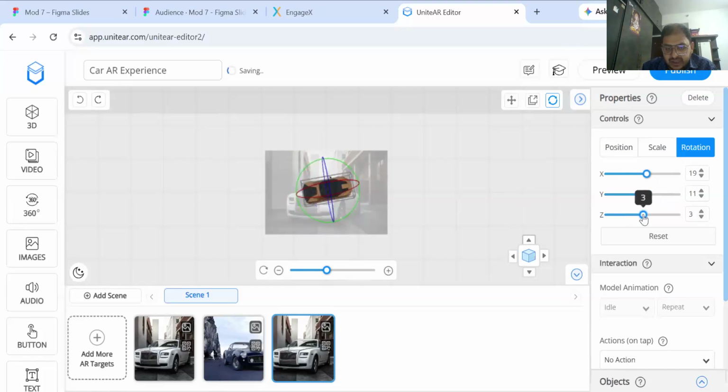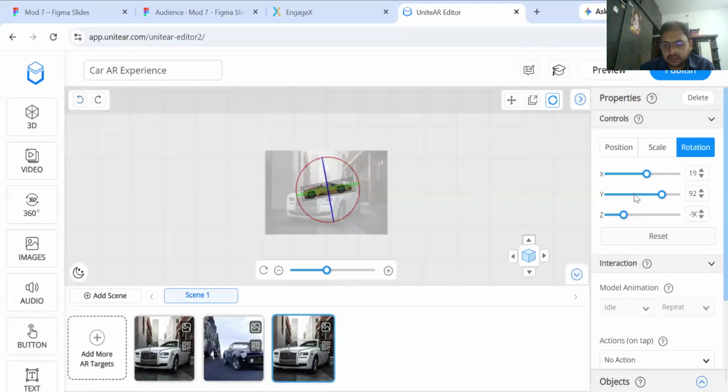So across x, y, z, you can easily control and do whatever adjustments you want. Now I'll go and undo it. With the help of undo and redo, if you want to go forth or back, you can easily apply it.